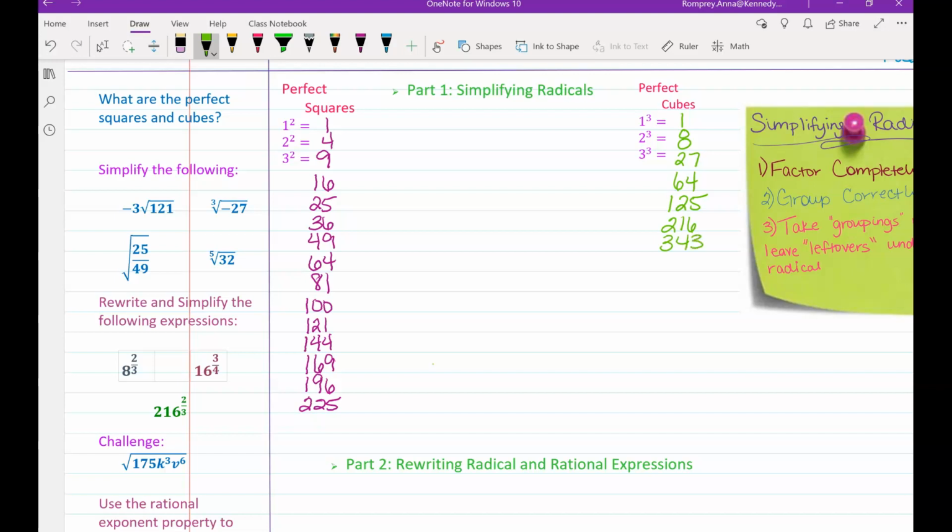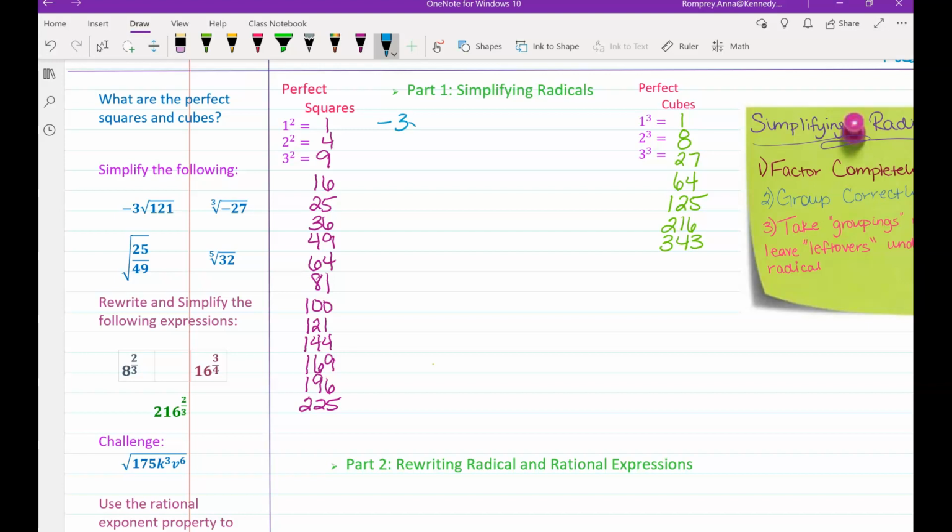Okay, I'm going to stop from there because, again, if you're not going to remember it off the top of your head, you don't need to. The first 5 are the most common that we see. I've definitely seen 216 and 343 in problems, but you can break them down if you don't remember them. So let's go ahead and start. Simplify the following.